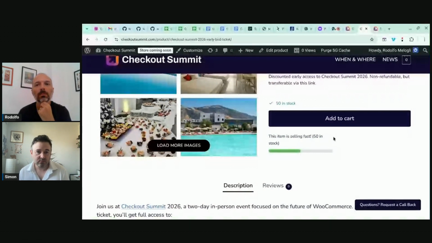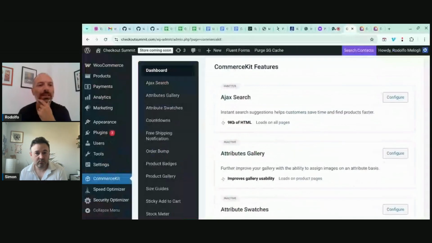Okay, sounds good. What else do we have in order to improve or to increase conversion rate? Yeah, so I think everybody's site is a little different. It's a matter of deciding what features are more appropriate. Anybody who's selling variable products, t-shirts, anything in different colors, really should use the attribute swatches and the attribute gallery.